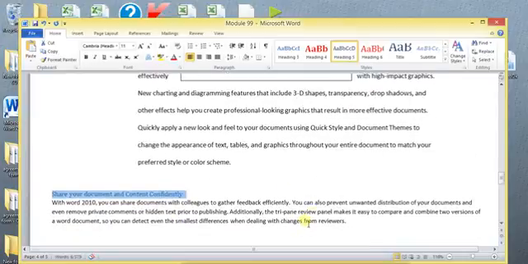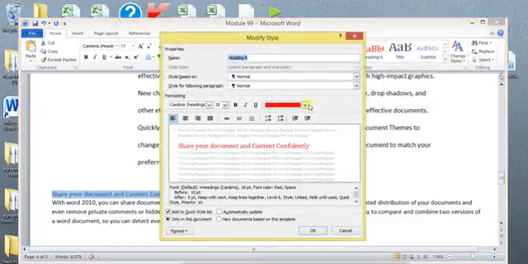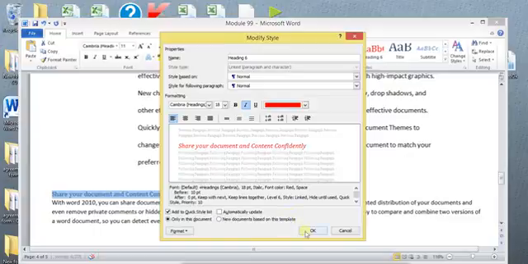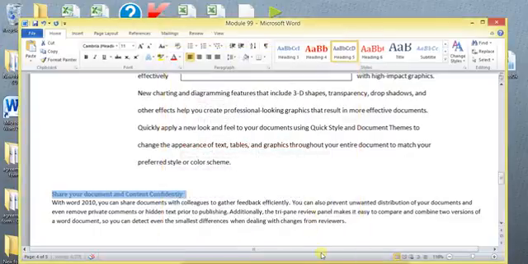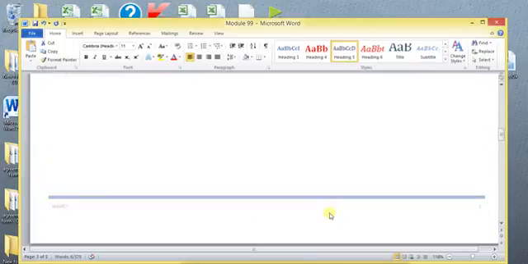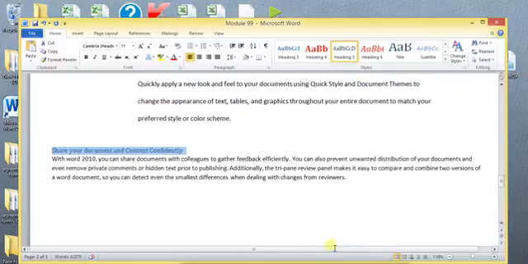Okay, let's do that again. Right click, modify, you choose color, choose italic, you choose size, then you click OK. Then you have some changes in your document.